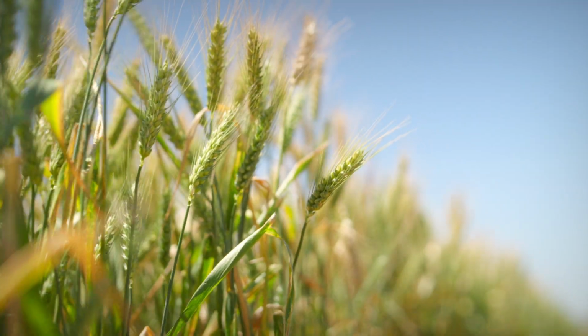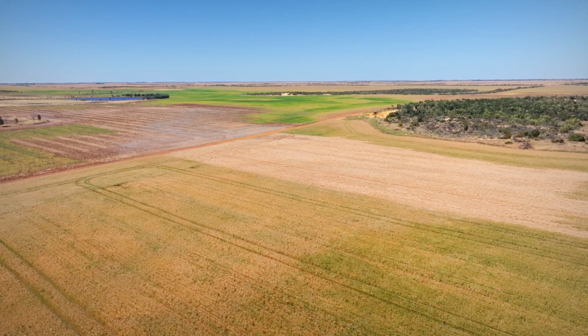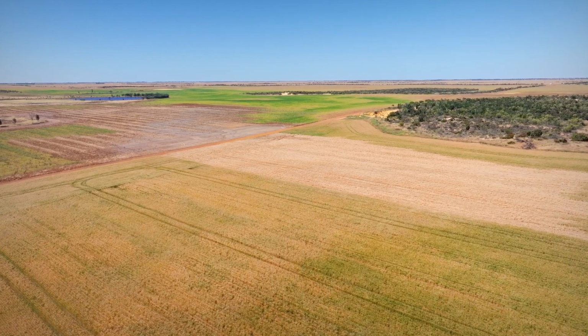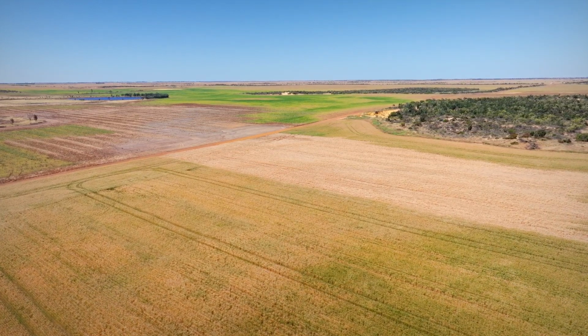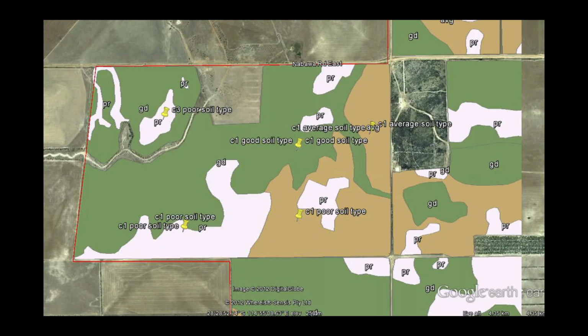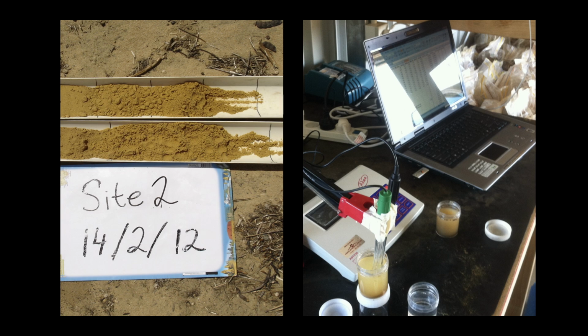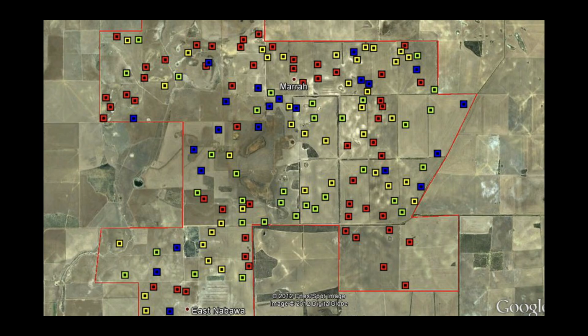In 2012 we recognised compaction and soil pH as our limiting factors. That became a targeted approach to deal with those issues. We recognised we need a lot of lime sand, and deep ripping and controlled traffic has been a real priority for us. We worked on our liming and our pH for 5 years before we implemented a spader. In 2017 we started spading, and that has been a significant factor in increasing yields.